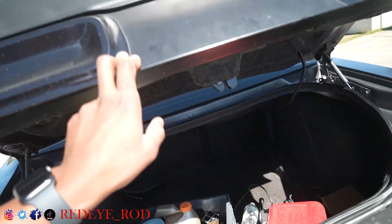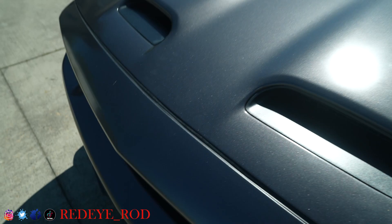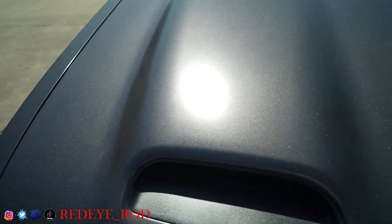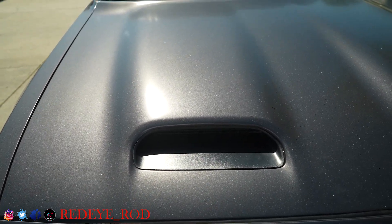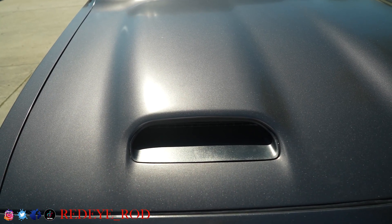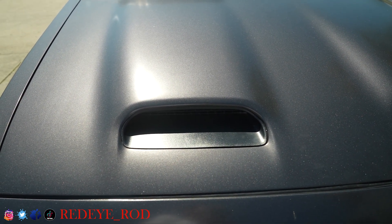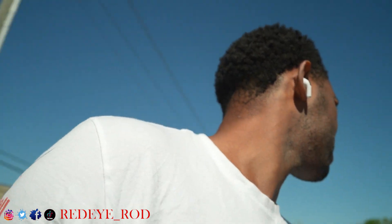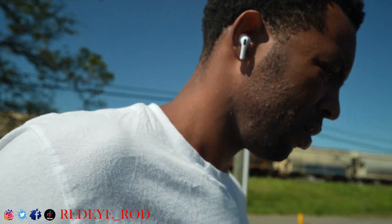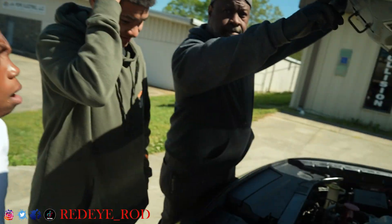I'm going to have to probably put that whole one on instead. I think we might not be able to put these in once you paint right here, because it's done it on both sides. These things aren't bolted down — you can't bolt them. We might have to put holes in the bottom of it. It's supposed to have bolts in it, but the new one didn't have holes in it. The old hood has holes and you put a bolt in the bottom. The bumper comes today or tomorrow — you told me Tuesday.